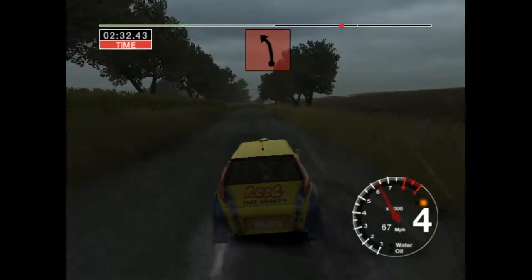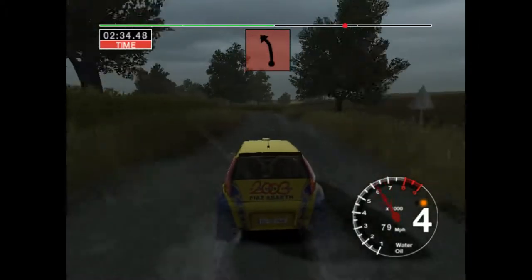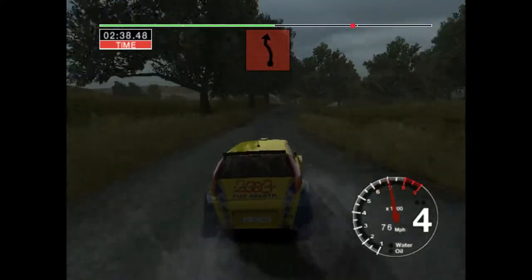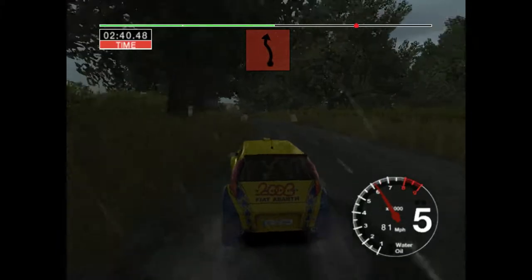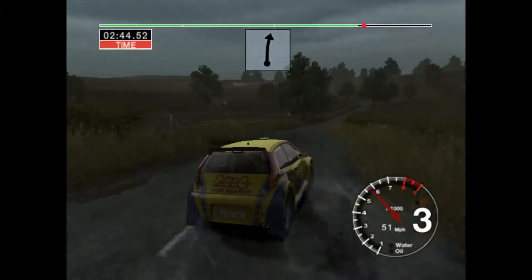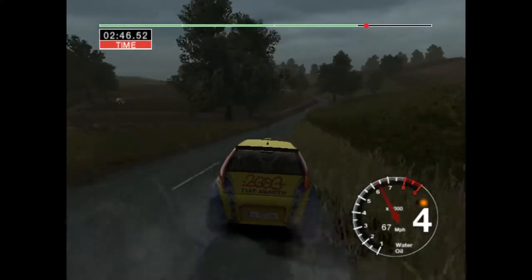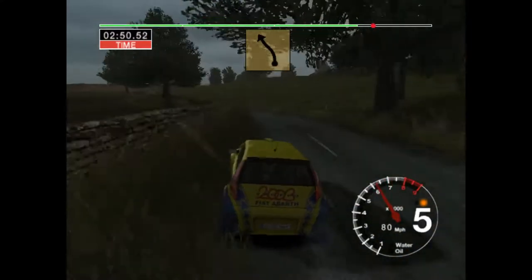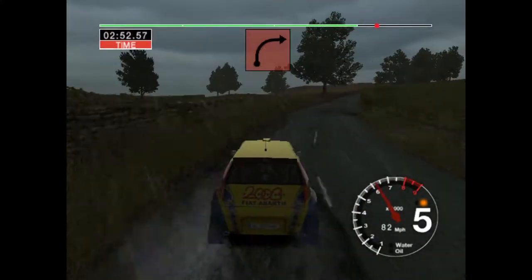50 long 6 left, tightens to 2. And long 6 right, into 6 left, tightens to 4 over crest, and 2 right. 56 right. Into 5 left, and 6 right, 70. Turn 2 right.